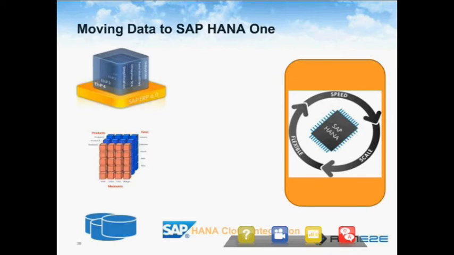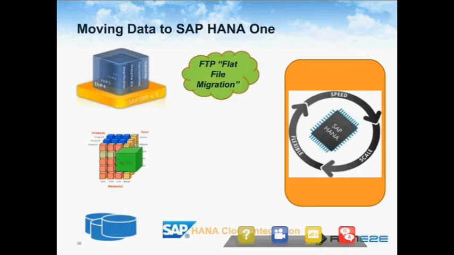Well, the first one is this FTP flat file migration, right? If I'm sitting in a standalone environment, I've got a client on my PC that might be connected to my network. I can download the data from my BW Cube, for instance. I then can upload the data into the HANA environment that I've connected to, and I understand the IP address and things of that nature. That's the simplest way out of the gate if you want to do a quick prototype.